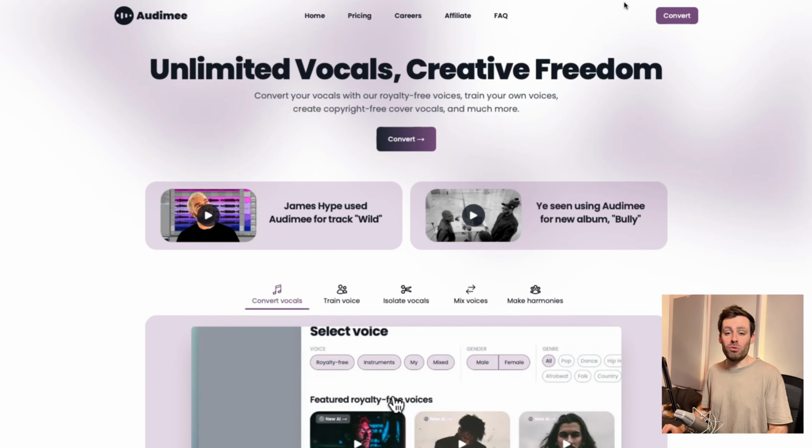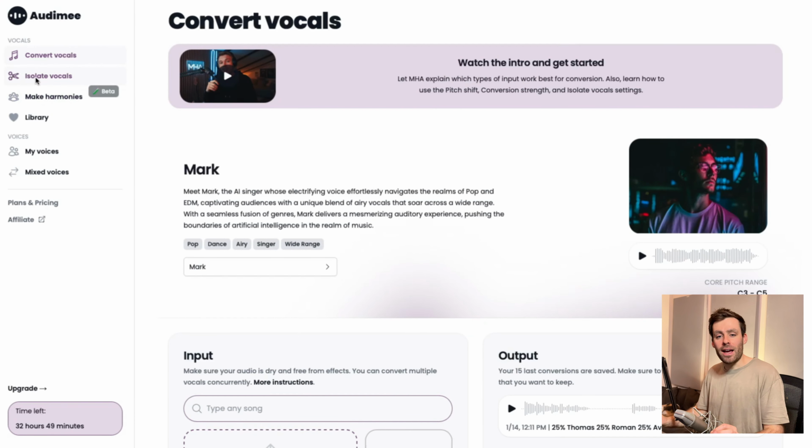especially when you are doing remixes, or you're trying to recreate the vocals, or you get sent a track to mix, for example, and you can't get a dry stem and they've sent wet with effects on, and you really want to be able to take it off, then you can head over to the Audimee website, use the isolate vocals feature, remove the reverb, the echoes, the delays, and all of that great stuff, and there you have it. You have a nice dry vocal stem for you guys to mix off or remix from.